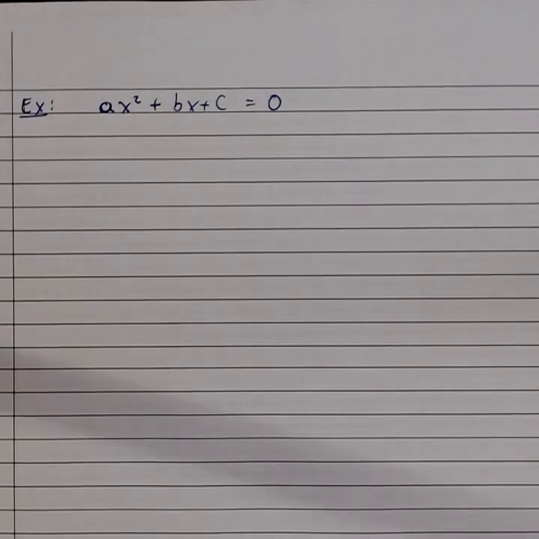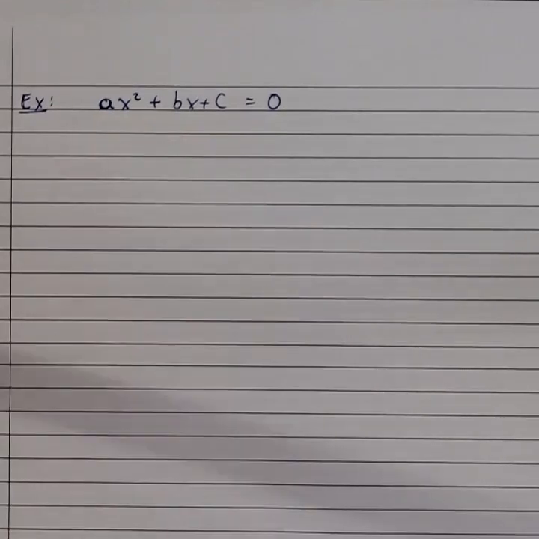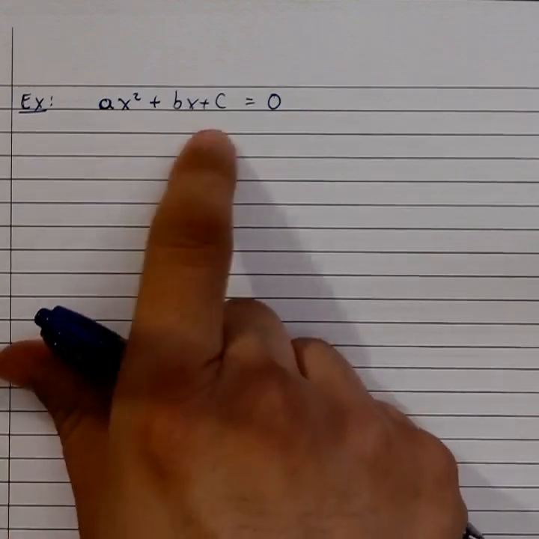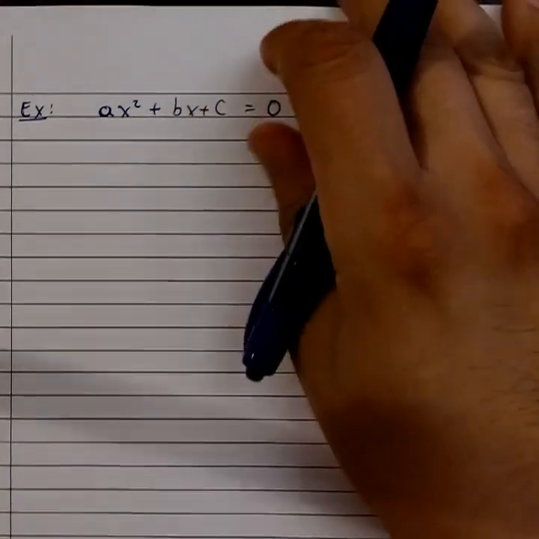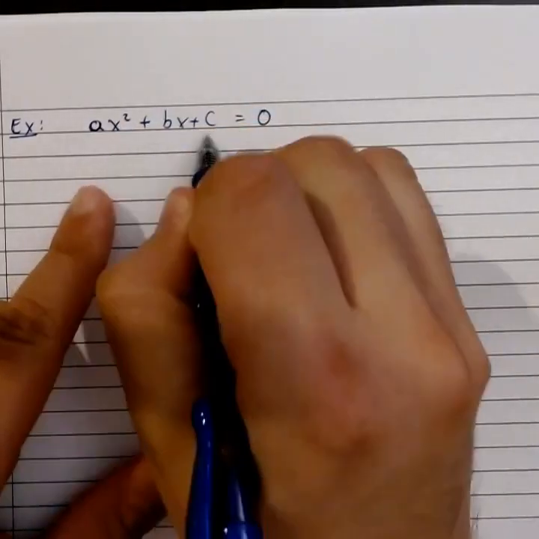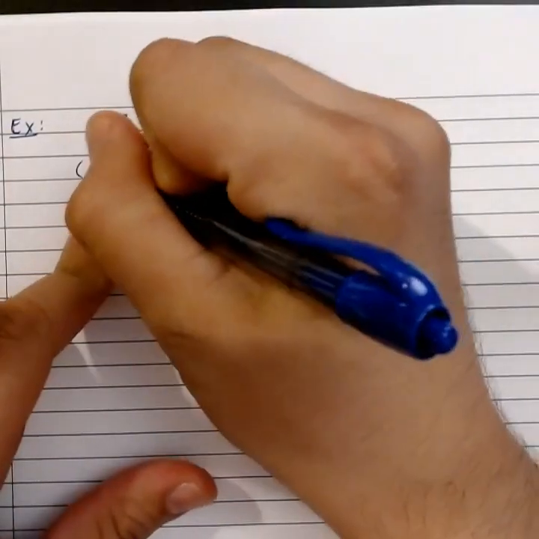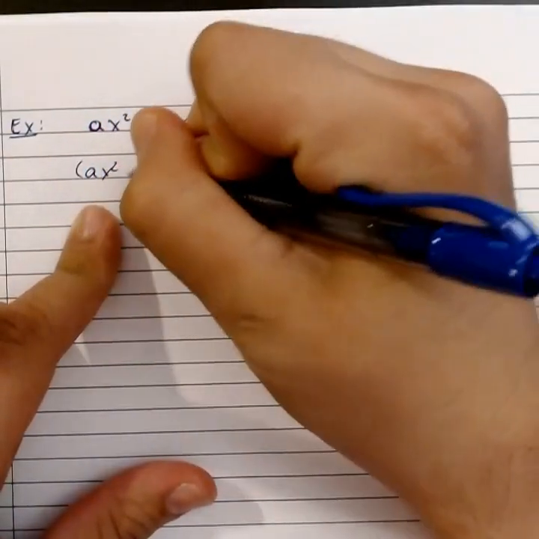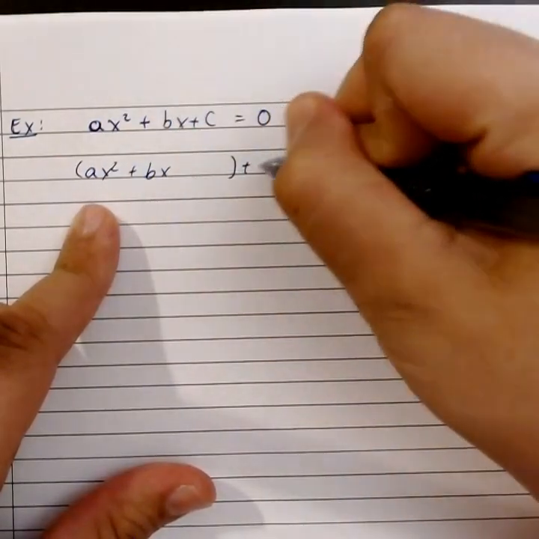Well, I already saw that using the extracting the square technique, I can solve any quadratic equation. Well, then shouldn't I be able to solve this one too? You say, well, yeah, but there's no numbers here. So what? I still know the techniques. Whenever I solve a quadratic equation, the first step is to take the first two terms and bunch them together. So let me do that. I don't need to know what the numbers are to just write parentheses around them. Okay, so no big deal there.